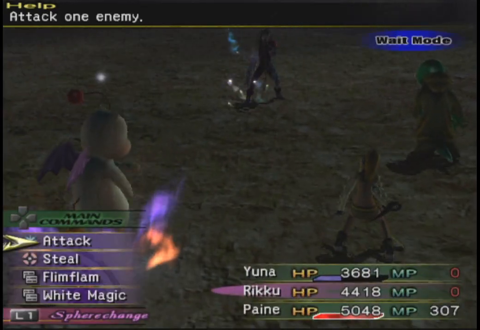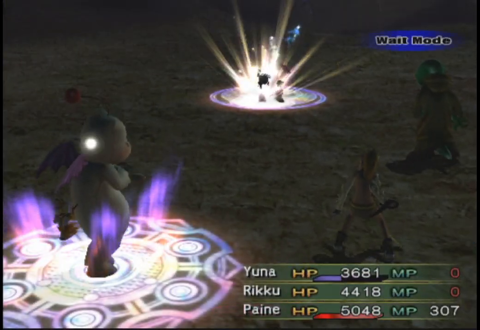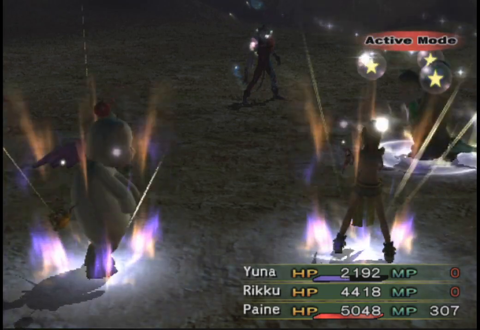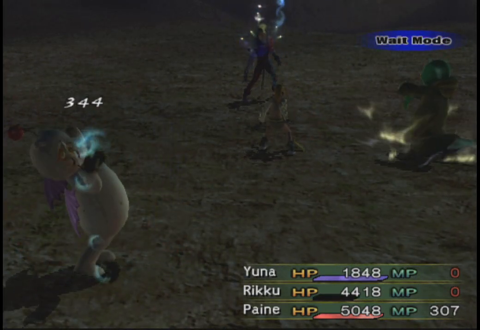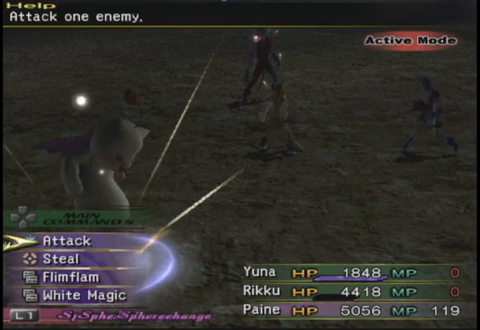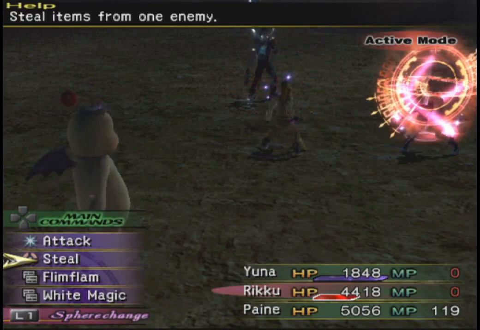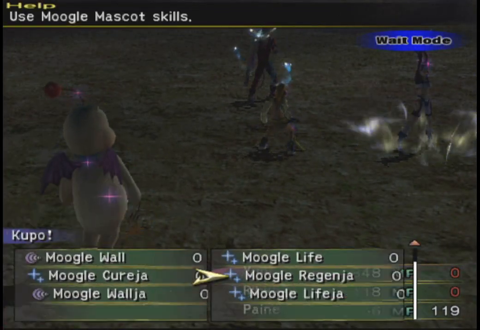Yuna, let's get you buffing first. And steal. Ow. Yeah, I believe he does percentage-based damage as well, unless I'm misremembering something. I got it on the first try, so I don't need to do that. Oh, why am I going over to that? Right. Don't need gun mage this battle.